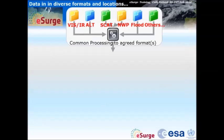With eSurge, we're aware that there are lots of data out there. So how do we get this data into a shape and a format that's exciting enough and useful enough for forecasters and other teams to want to make use of the data? Because if you've got a forecasting system and you're committed to a certain time and date to deliver your forecast, you don't really want to break your system by using this new data. Of course, you have to. You have to run a research system in parallel with your operational system to test new ideas. But of course, with a storm surge forecasting system, you have a legal responsibility in many cases because you're dealing with people's lives and their property.